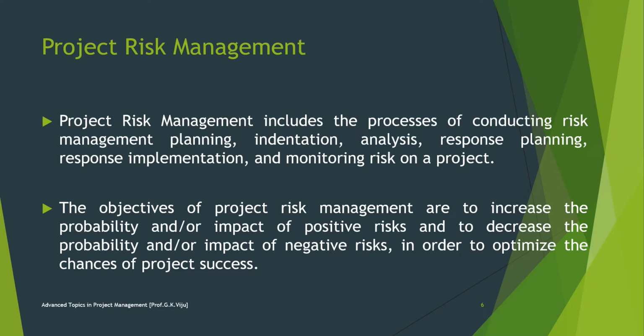So project risk management includes the process of conducting risk management planning, identification, analysis, response planning, response implementation, and monitoring risk on the project. The objective of the project risk management is to increase the probability or impact of positive risk and to decrease the negative risks in order to optimize the chances of the project being successful.